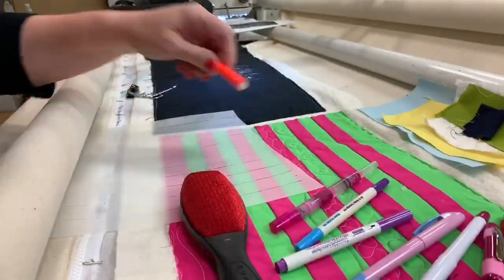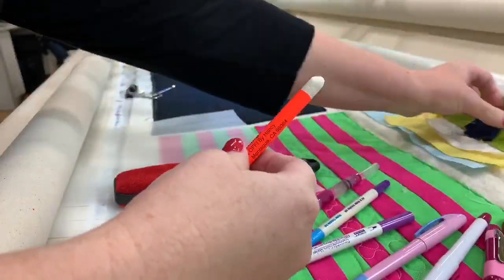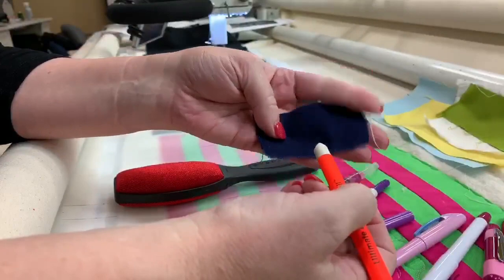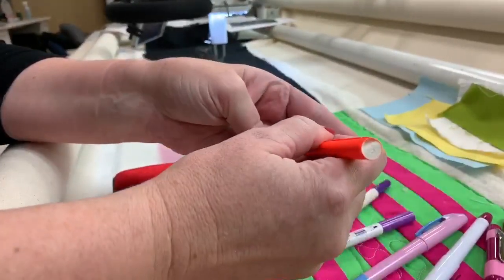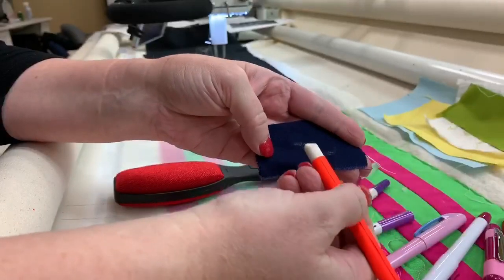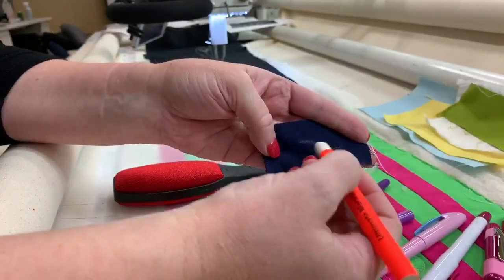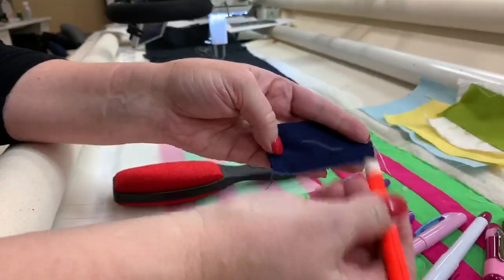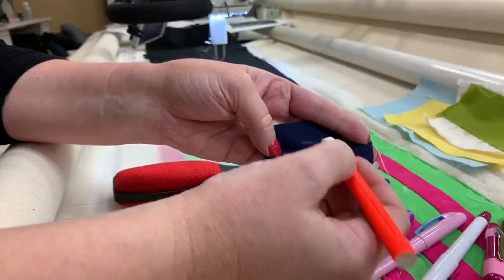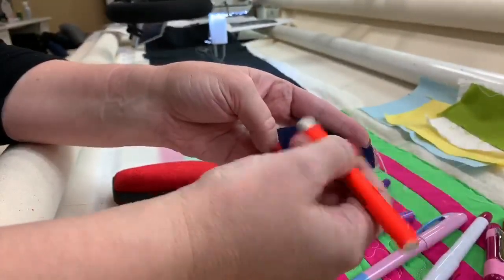Another one that will work well on dark fabrics is this one. I don't know if you've ever seen this kind. Is this good where I have it, Kelsey? Yeah. So this one is actually a marking device that will come off with an iron. I just want you to be careful if you're using marking devices that you stick with all the same kind. So either all iron off or all water soluble, don't go mixing the streams, because if you have a water soluble and you hit it with an iron, you're going to set it.